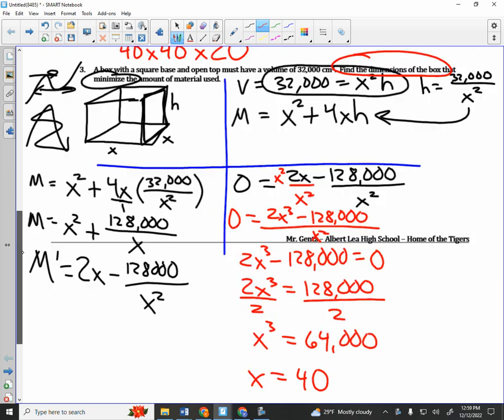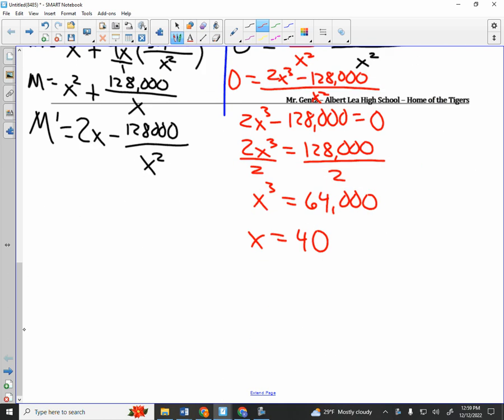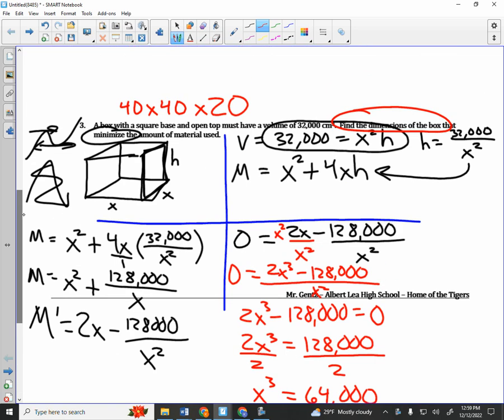Okay, the question is where we came up with 40. Do you mean this 40? So here's what I do, Bree. I see x is 40, then I go back to my picture. I say, oh, so x is 40, need h, plug it in there, I get 20. Not too bad? Is it 20? Did somebody plug it in? Is it 20? Okay, thank you.